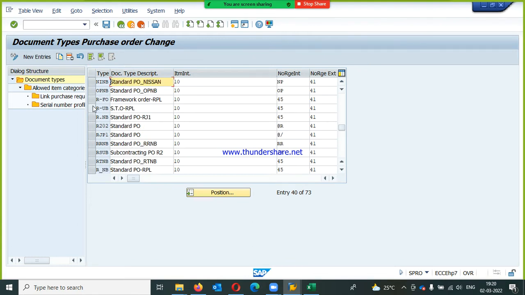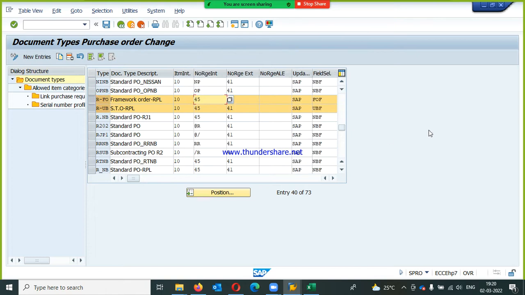This is my document for stock transport, this is framework order, and this one. For these document types I'll assign the number range R8.